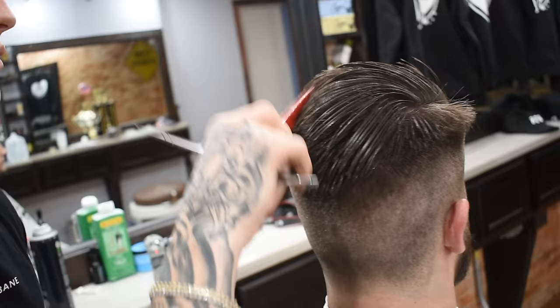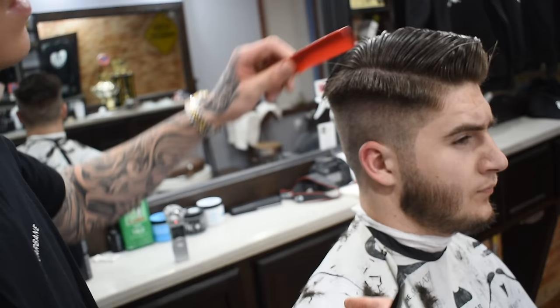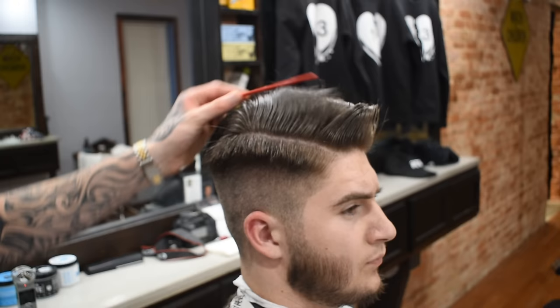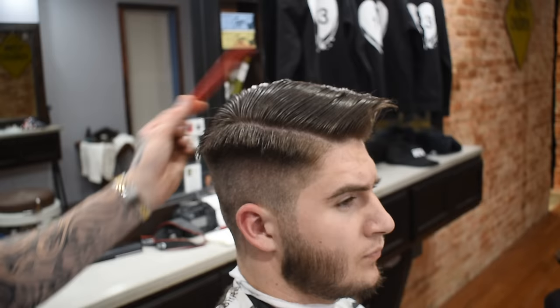Okay, now that the top's cut, we're going to blend the sides to the top here. I don't know if you guys remember, but we used a 3 initially. So the biggest guard size is a 3, and we somehow need to get a 3 to blend to this long hair. He said he wants to go for a more square look and he has just the hair to do it. So we're going to do a mixture of clipper over comb, and then follow up with shear over comb to really work out some of those lines.